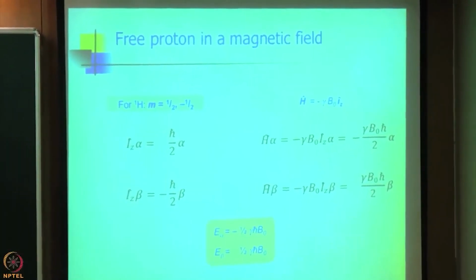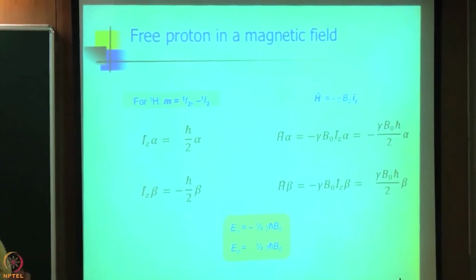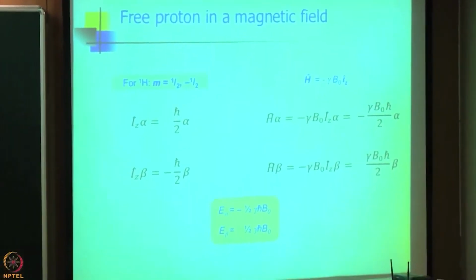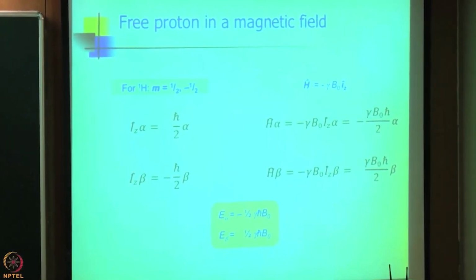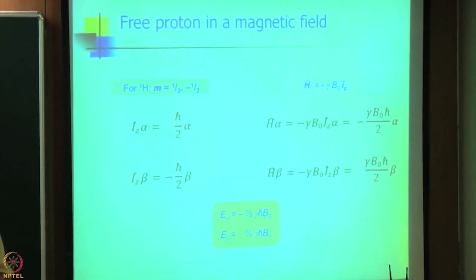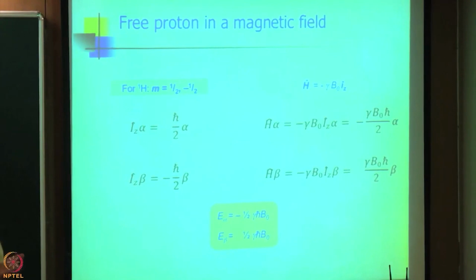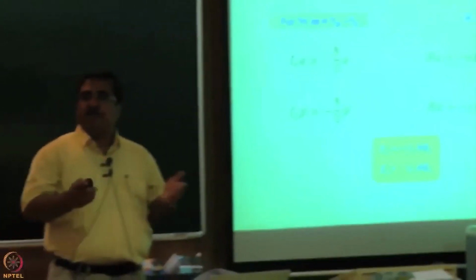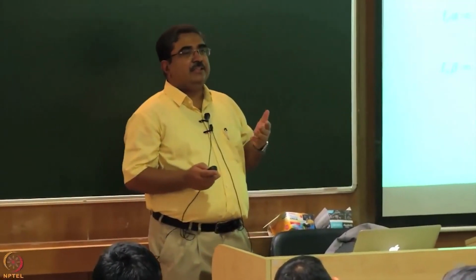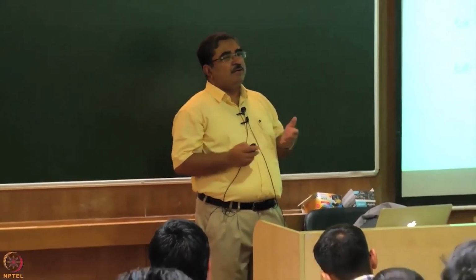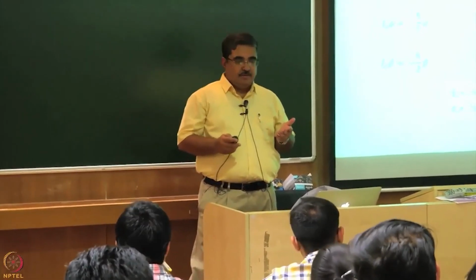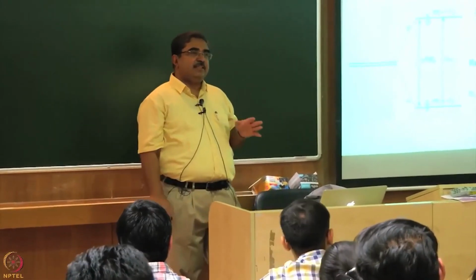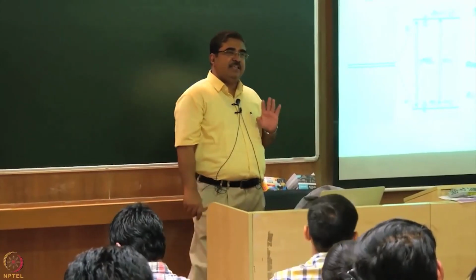Okay. So, we had said that that gives us the two energies E alpha and E beta, which are minus and plus respectively half h cross omega 0. In this energy, B0 is the magnetic field and gamma is a property of the nucleus. So, both get multiplied to give you the energies. So, the energies of course depend not only on what kind of nucleus we are talking about, but also on how much of a magnetic field we are using, right. From there we said that in absence of a magnetic field, these two spins have the same energy, they are degenerate.